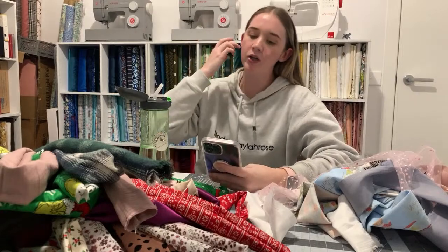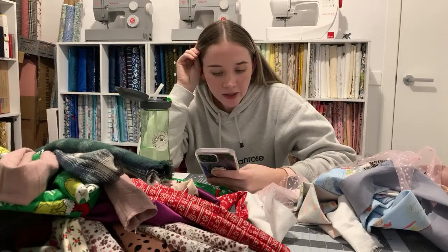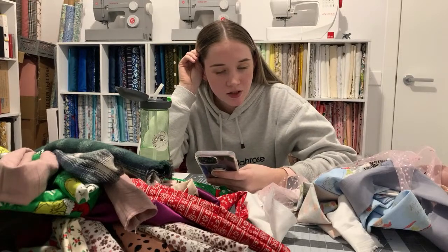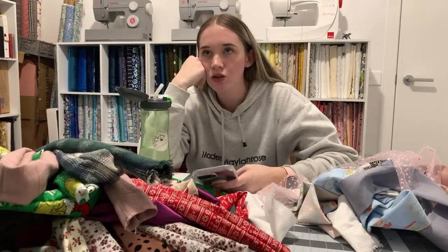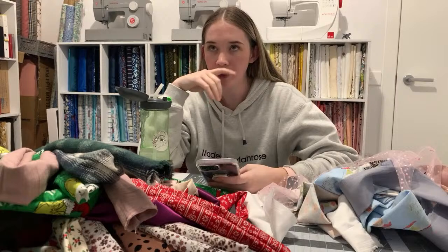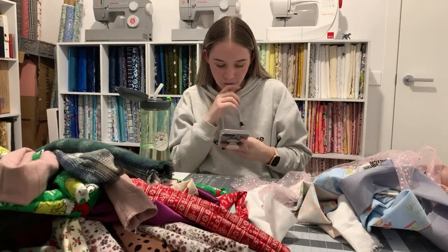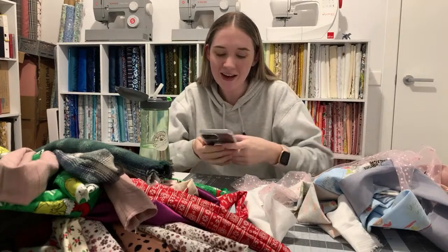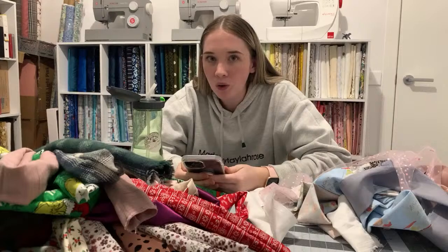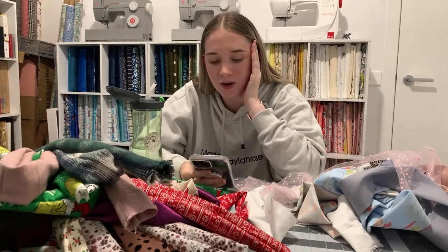Roughly how many bulk orders do you get in a week? So I do wholesale. I usually only get like 2 to 3 a month. I don't usually get that many, but last month I had like 9, which was a lot for me. Already this month I think I've had 3 or 4. What day are we? Yeah, I've had a couple this month already.